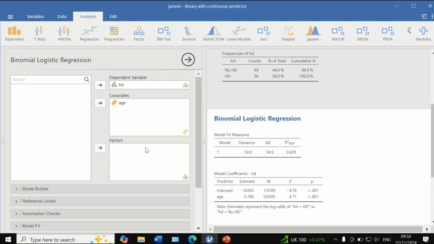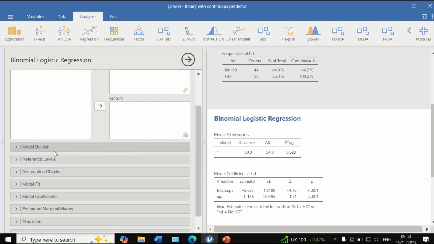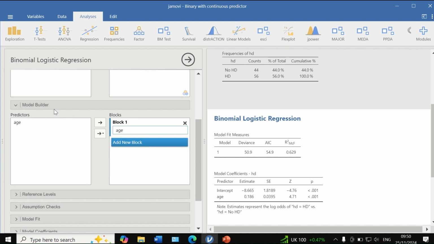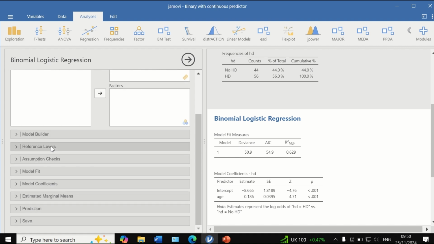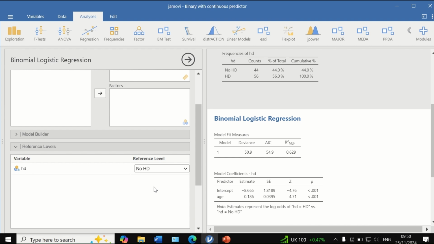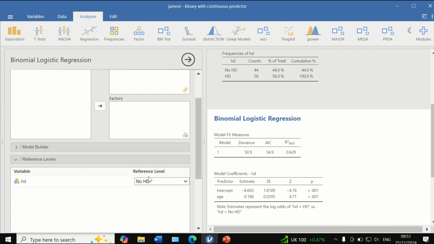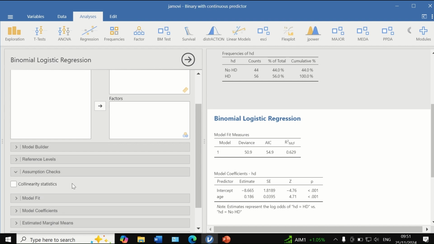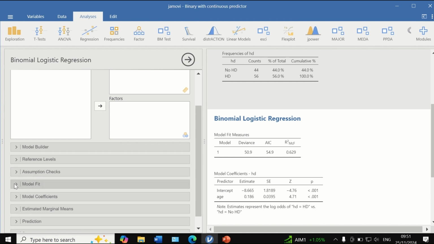Spontaneously, a few tables are generated, but let's scroll down and see if we need to select any of these options. For the reference level, no heart disease is set as the reference level, or we can swap it to set the reference category as heart disease, but here we'll stick with no heart disease. For the assumption check option, we'll not look at it at this stage.